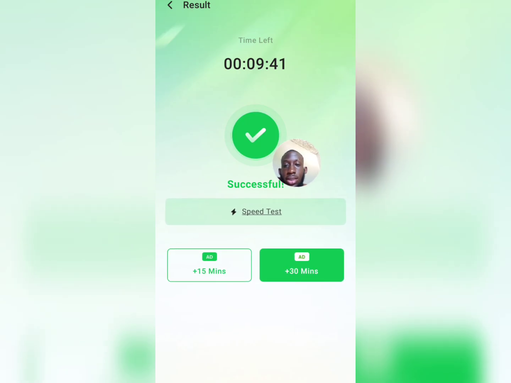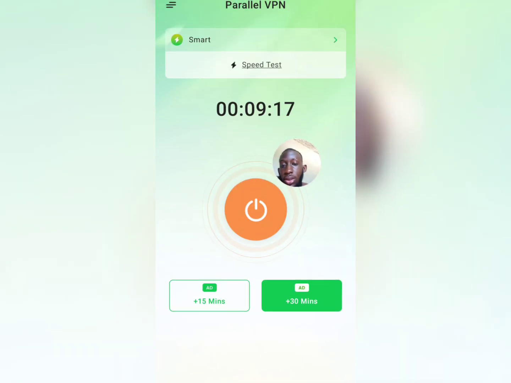So very simple VPN application to use, nothing hard or nothing that you won't understand. And I've reviewed a bunch of these VPN applications. All of them are pretty much the same. Comes with a bunch of United States servers, offers you to watch ad to stay connected. Meaning these down here we have to watch ad to get the connection time, which it's not purely bad, but the concept of you watching ads to stay connected is kind of driven. So yeah, that's really pretty much it.